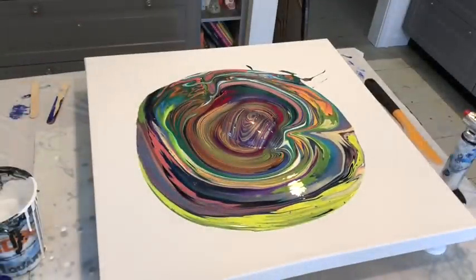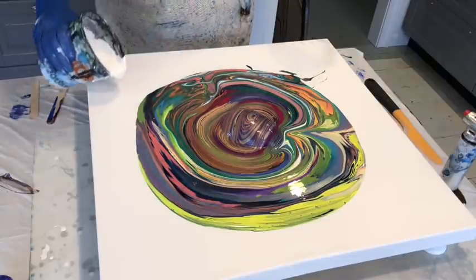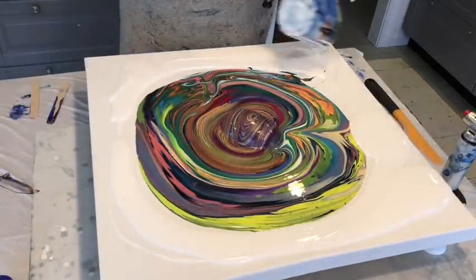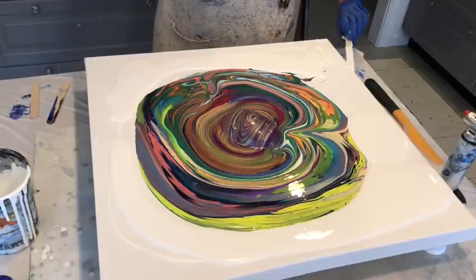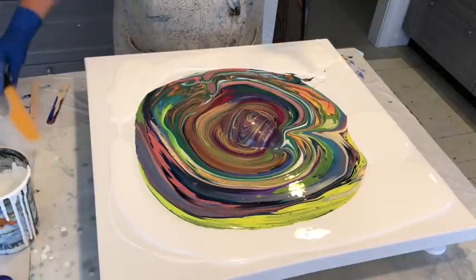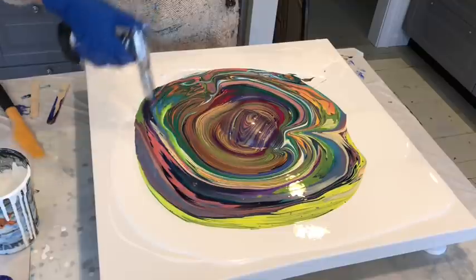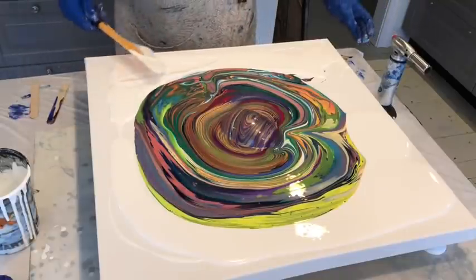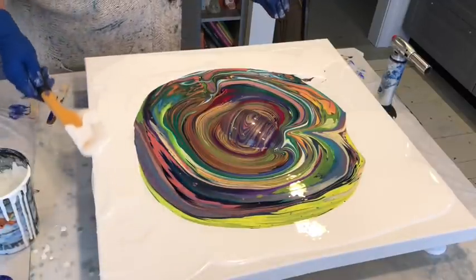If I can fix this. There we go. Do a little bit of white around the edges and spread it out. And I'm going to torch it while we wait. All right, maybe not. There we go. My cute little spreader Cynthia sent me. Thank you.